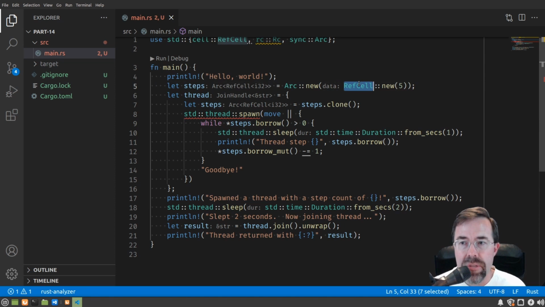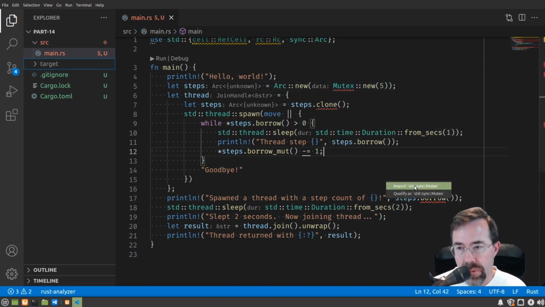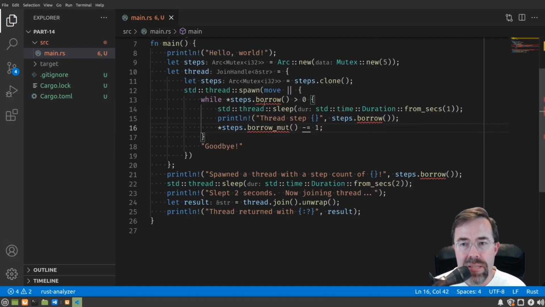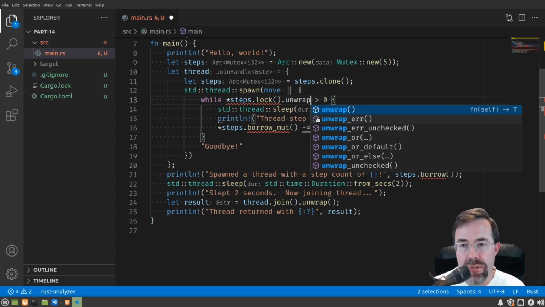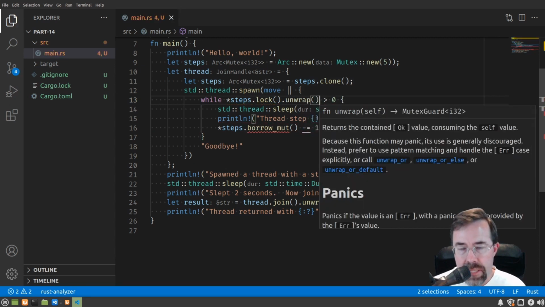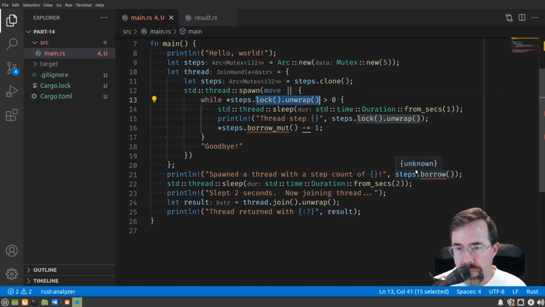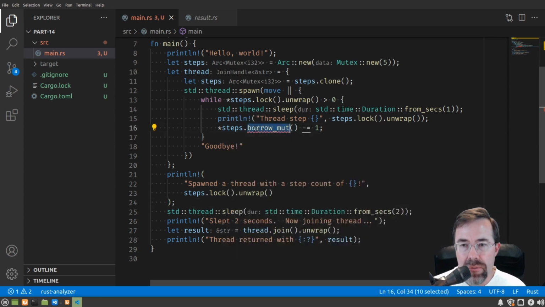So if instead of RefCell, we use Mutex, and we're going to need to import std::sync::Mutex, and instead of borrow, we're going to turn those into lock. Now we do have to add an extra unwrap to the end of that, simply because lock returns a Result instead of a straight-out reference. And that has to do with the fact that if a thread panics while it has a mutex locked, then the lock gets basically broken, or what they call poisoned. Not relevant to this discussion, but essentially the equivalent of borrow is a lock with an unwrap. And then borrow_mut also becomes a lock with an unwrap.